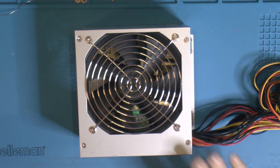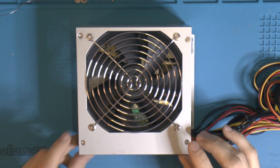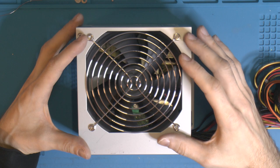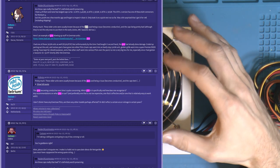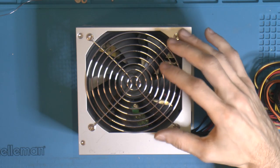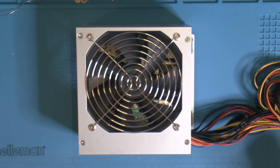And the reason for opening it is that when I Google this, I want to find out if it's crap or not. It's probably kind of crap, but I was hoping it would be a decent FSP one. And apparently these old power supplies use a glue that fixes components in place when they make them. You've probably seen what looks like hot snot in the power supplies. Apparently that gets conductive with time and turns more and more brown. So I want to look for that and also look for bad caps.